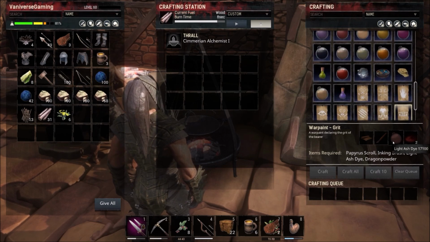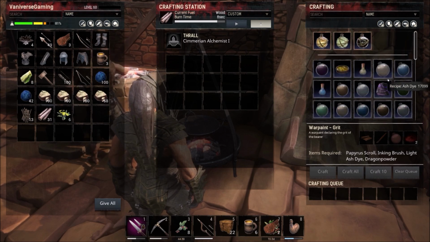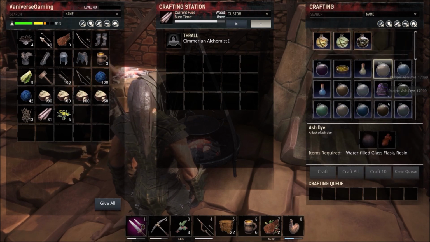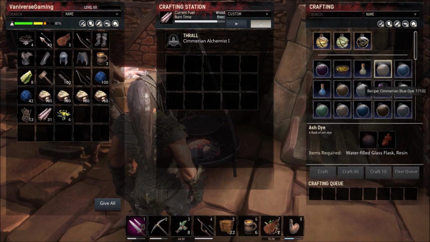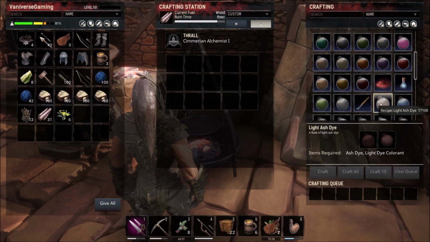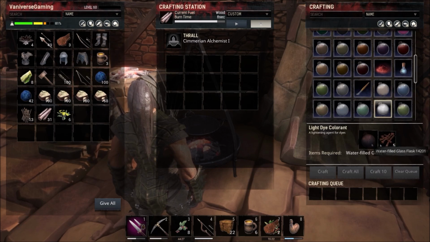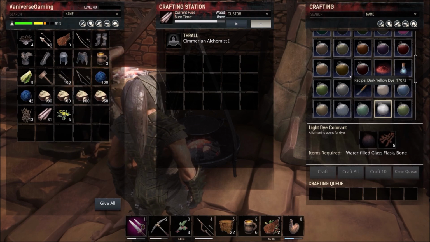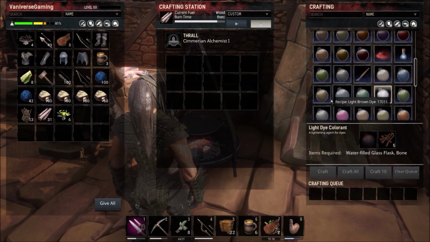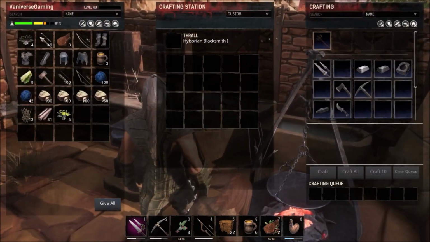The dye that I find the easiest to make is the light ash dye. If you come up here, you'll see here's regular ash dye, which just requires resin. You get that off of any tree you hit up in the frozen north. And then down here, you have the light dye colorant, which is just bone and the water-filled flask. I already showed you guys how to make the water-filled flask in another video. But basically, you get your glass flask mold that you make on your blacksmith bench here, this thing.